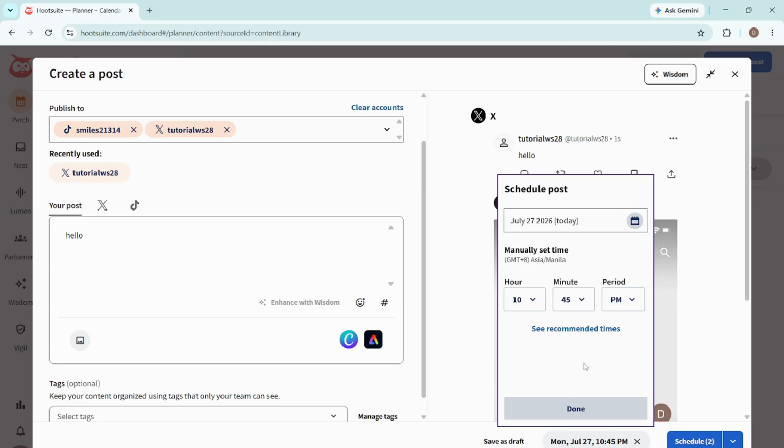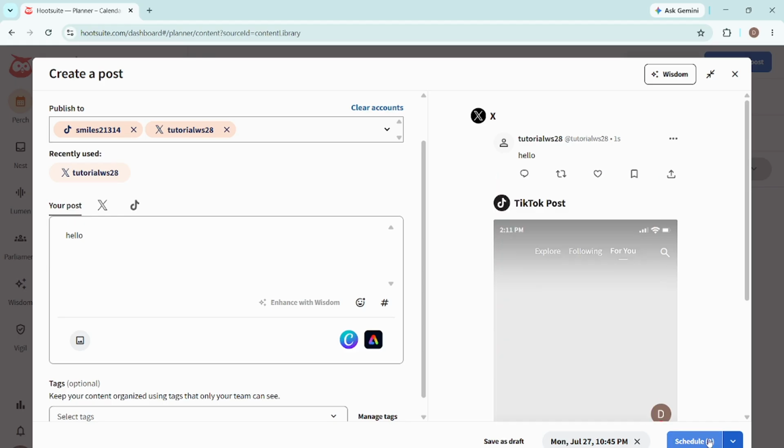Finally, select Schedule. This confirms everything you have set, including the social account selections, your content, and the time settings. After you click Schedule, you should see the post move into your scheduled content area, where it will be queued to publish at the planned time. If Hootsuite displays a confirmation message or takes you to a calendar view, that is a good sign that your scheduled post is set correctly.